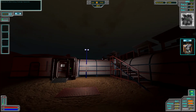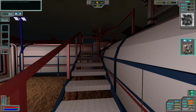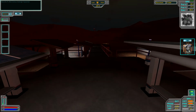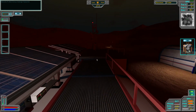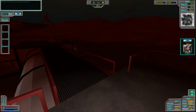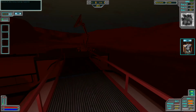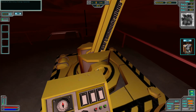So we've got a new section on the roof here. You can see the antenna dish over there, which is the SATCOM gear. That relays to a satellite in orbit, placed in a geostationary orbit. In real life, a geostationary orbit is when you have a satellite orbiting a certain area, right above a location. The orbit's high enough that the satellite rotates with the planet. Alright, let's see here.